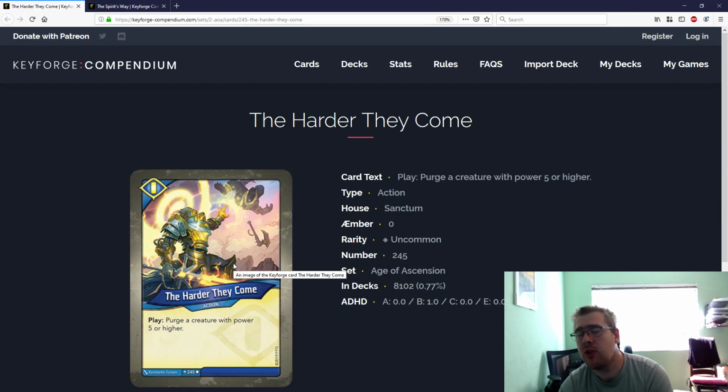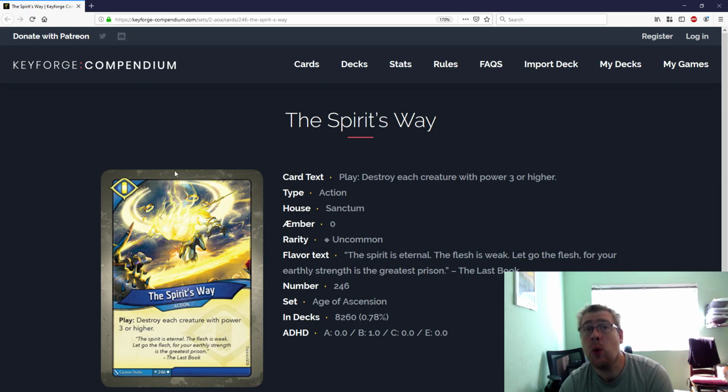Harder They Come purges a creature with power 5 or higher. Purge, that's pretty strong. And then Spirit's Way destroys each creature with power 3 or higher. I don't love this because I often end up feeling like it's anti-synergistic with my other Sanctum cards. And certainly if I got Brobnar, then it's not going to be good. But if you have a lot of small Sanctum cards and different houses, like maybe you got Shadows and Untamed or something, then this could be fantastic.